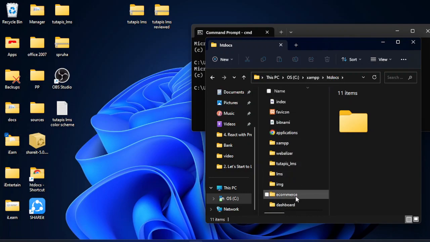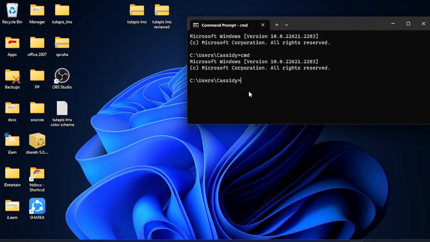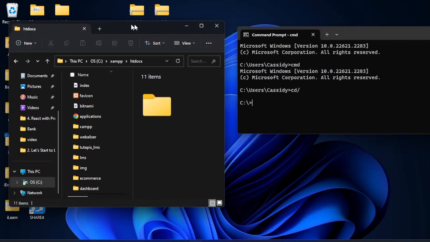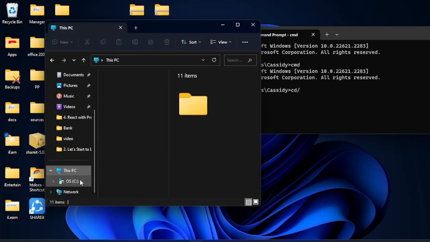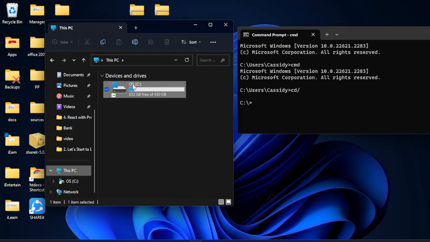I'm going to be using the command line to do that. So I will open my terminal here. Inside my terminal, I will navigate back to my root folder, that is the C drive. I think I have to put it side by side. So I have to navigate to this C. You can see the C right here. Okay, good. This C here is exactly the C we have here. So I'm already in this C.